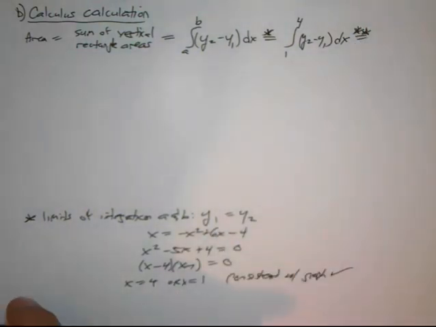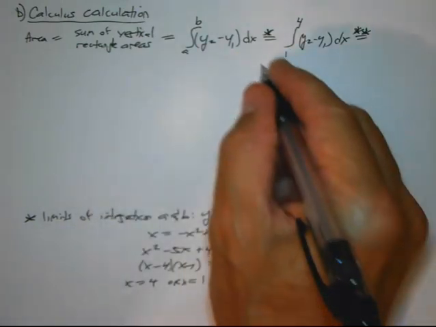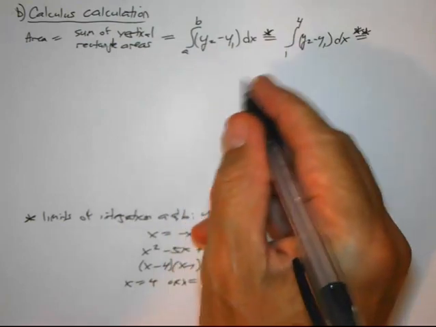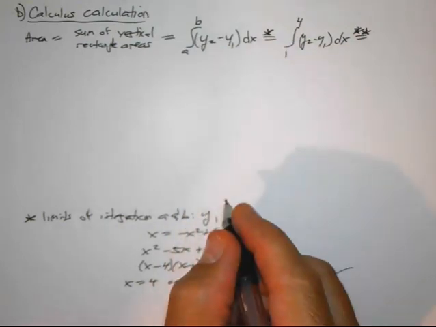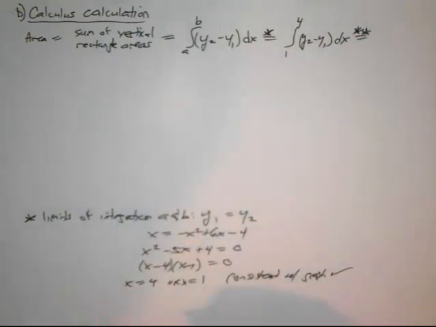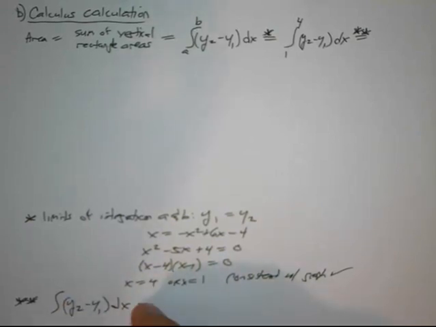Alright, so let's go ahead and go to a second sub-calculation. So 2 asterisks. If the problem's really complicated, I use reference numbers, but when I think there's just maybe 1, 2, or 3 sub-calculations, I'll use an asterisk, 2 asterisks. The problem that we have at our hands here is this one. We're going to work on antiderivatives. So here's an indefinite integral, y sub 2 minus y sub 1 dx.